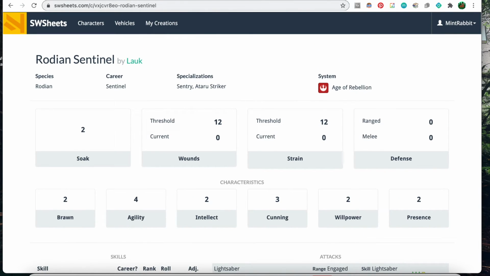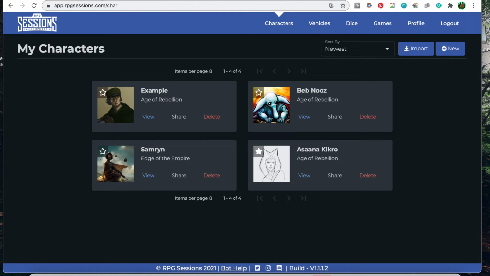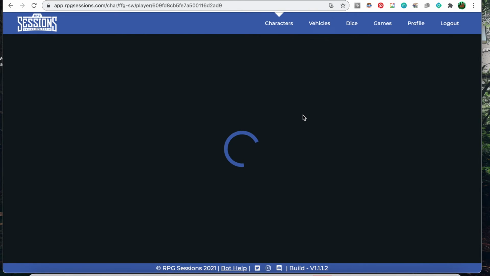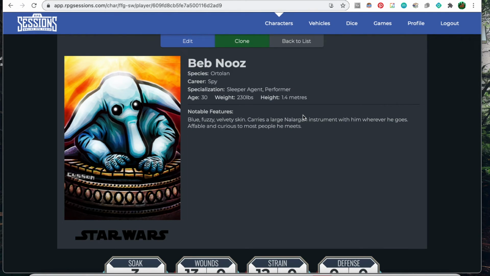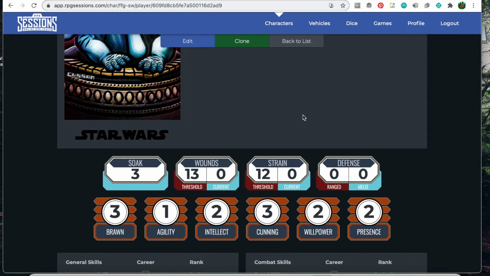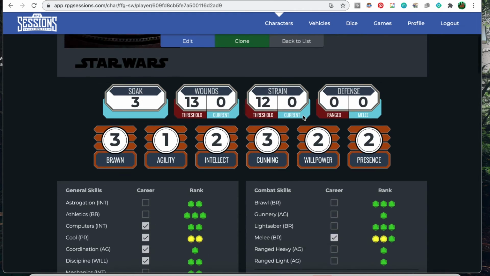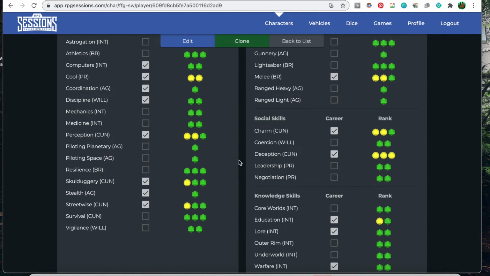It works. However, for me, the best resource that I've found is the RPG Sessions app. This is an app that is connected to a Discord bot, so if you have that Discord bot on your Discord server, you can play the game online and have it directly connected to your character sheet. The character sheets are standardized so that they look like a Star Wars character sheet. They're formatted in a similar way. You still have to input a lot of the information yourself. This website does not have an encyclopedia of weapons and gear and talents. You're going to have to look for that somewhere else. But in terms of laying everything out, I find it's very easy to read.